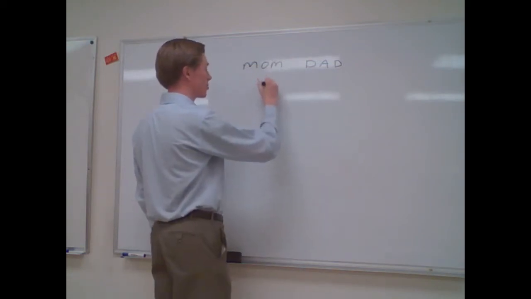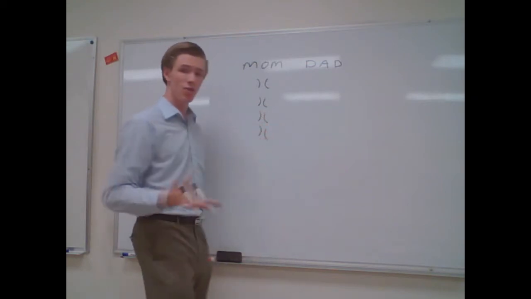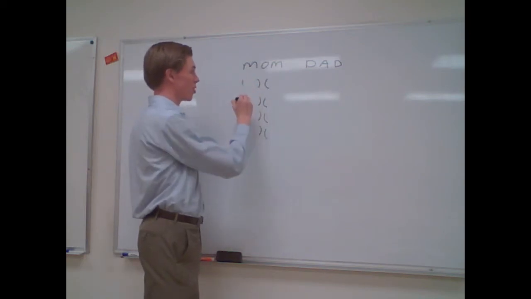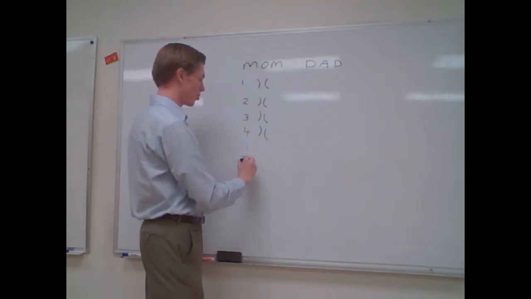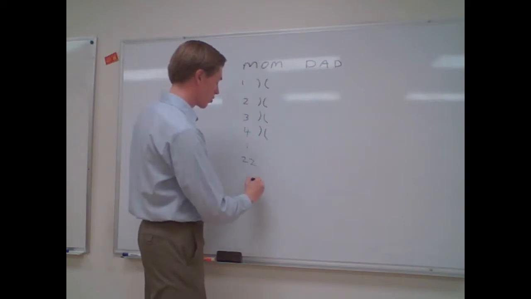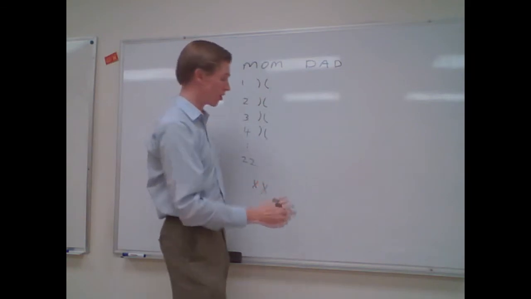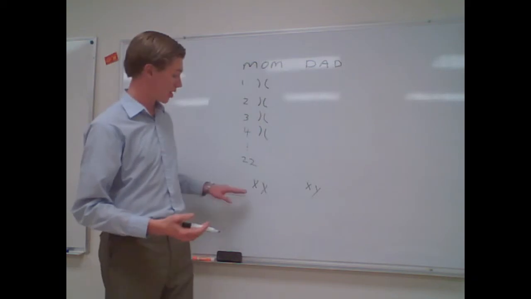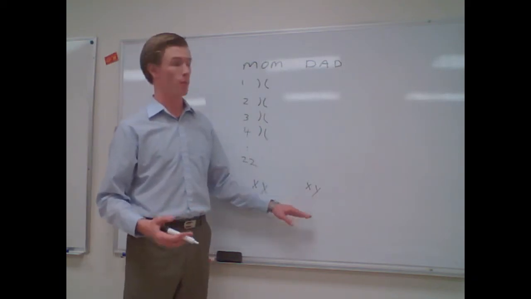So we had 46 chromosomes, and I'm not going to draw every one of them, but chromosomes come in pairs. So we have pair 1, pair 2, pair 3, pair 4, all the way down to pair 22. And then a mom, being a woman, would have the sex chromosome of XX, and a dad would have 1 through 22 all the way down and have the sex chromosome of XY. Because XX makes you a female, XY makes you a male.